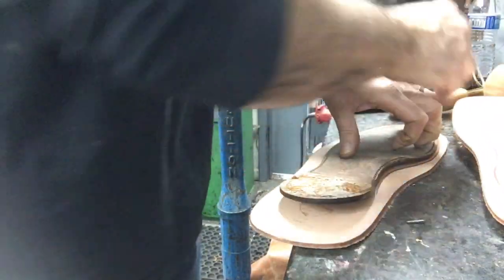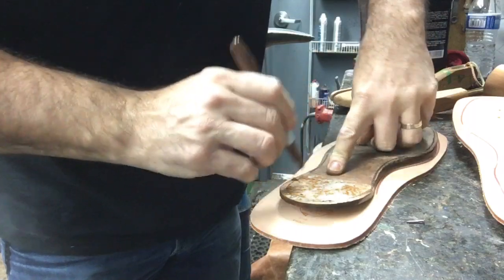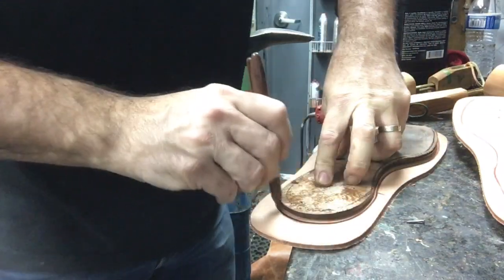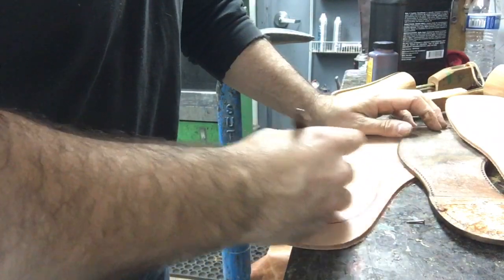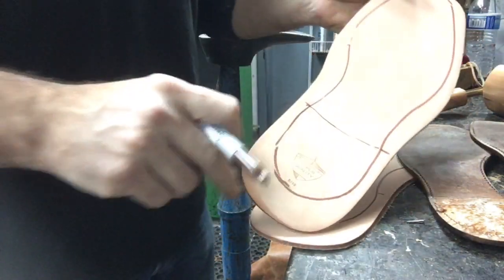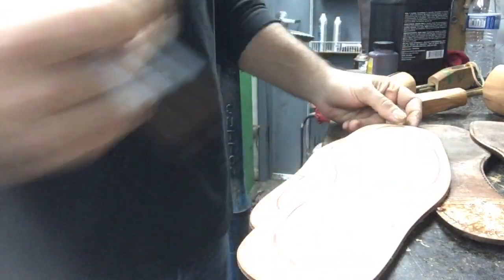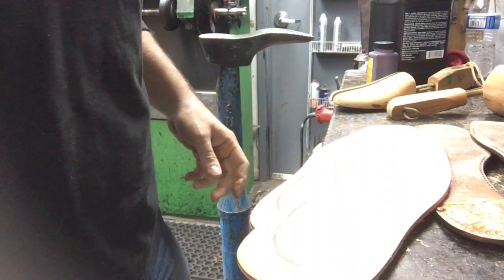Now this customer wanted the house leather, which is not a bad option. Okay. We'll go ahead and cut this out and then stamp it, and then we're ready to put it on the shoe. All right, let's continue.